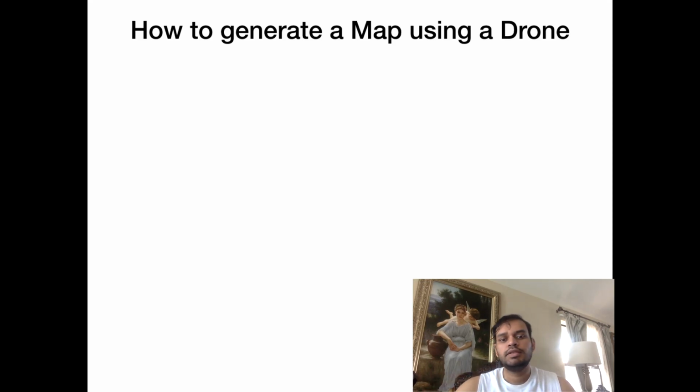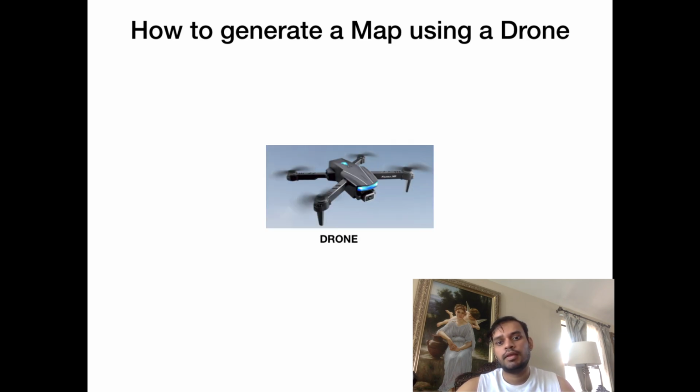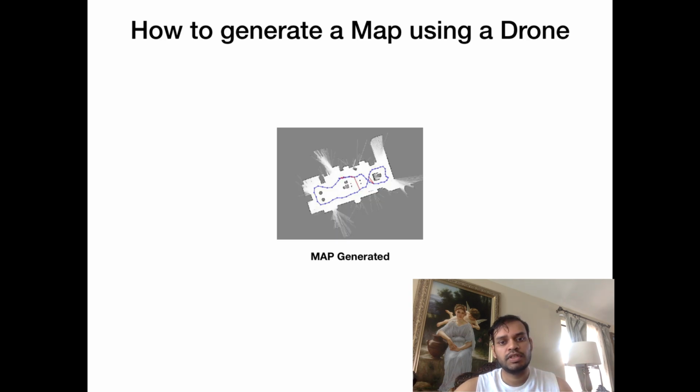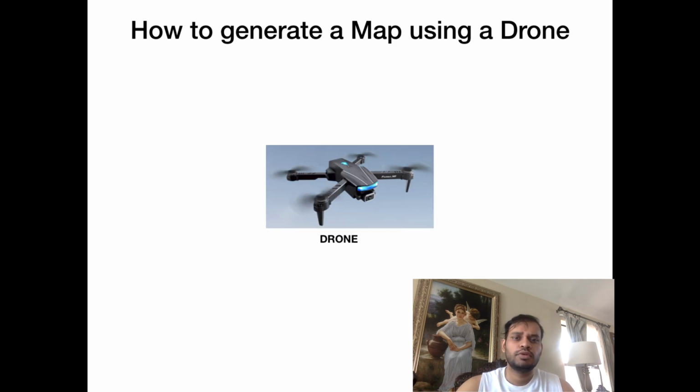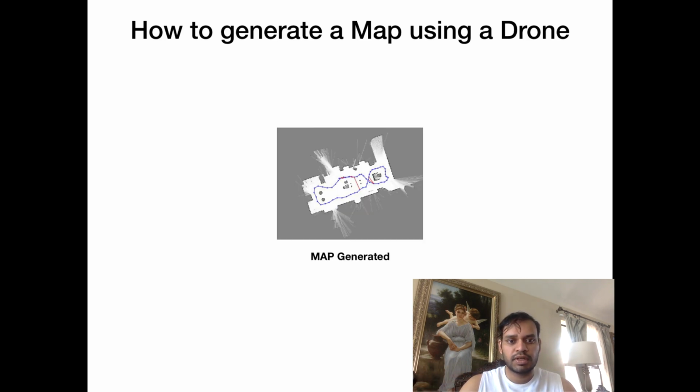Hello there. In this video, we will be having a look at a drone, and the role of the drone is to be able to make a map of a region when it travels across the region. So you can think of this drone as a kind of map maker. When it travels in a landscape, maybe a garden or a rolling field or whatever, it is able to take in the information from the landscape around it and it will make a map. That is what it does.